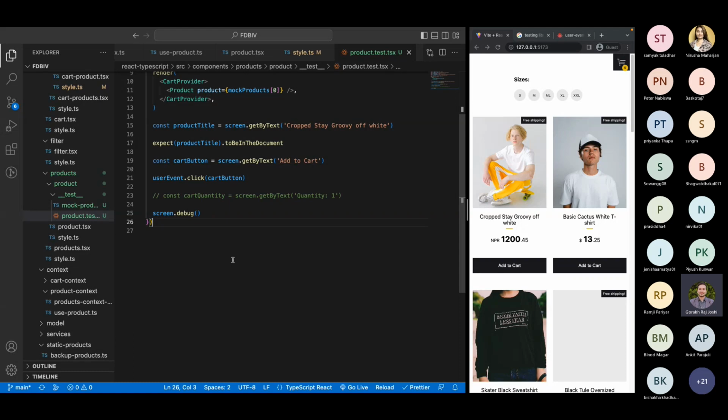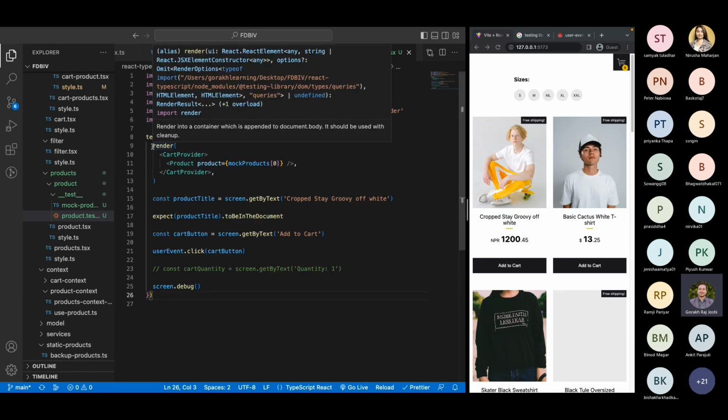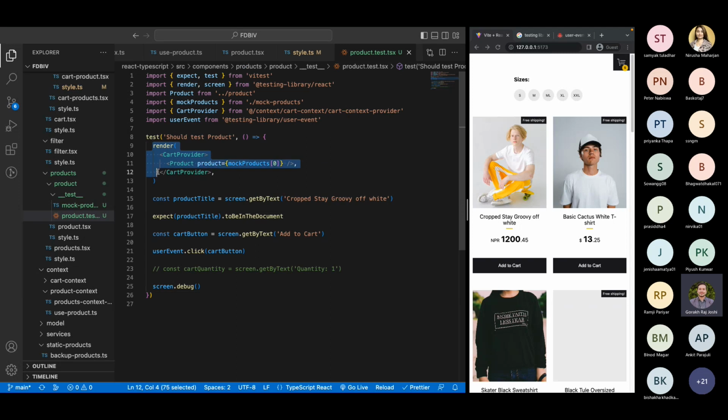This is really simple. We need to create a snapshot by using this rendered component. For example, we are rendering currently here, right? So we can just call it the rendered view.